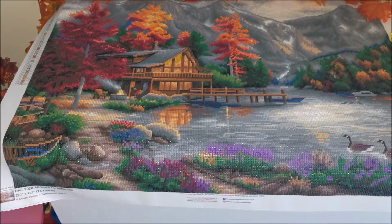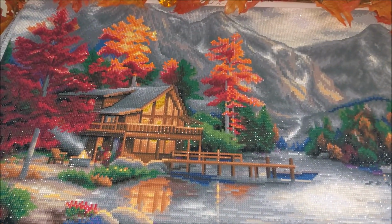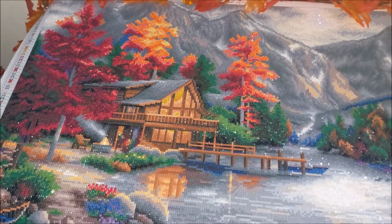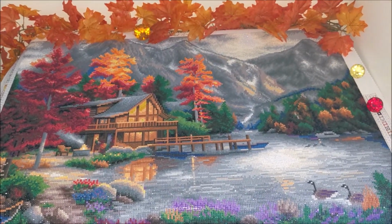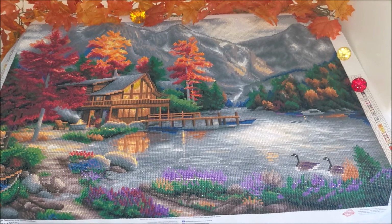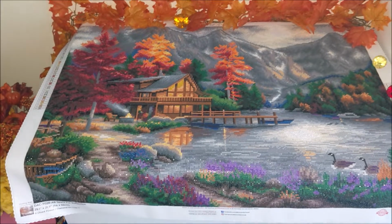I'm not a fan of such big diamond paintings. I prefer 40 by 50 centimeters or maximum 40 by 60 centimeters. This one is 75 by 55 centimeters. It was also one of the reasons why it took me a little bit longer. Plus, there was some confetti in this diamond painting. But overall, I'm really very pleased with how it turned out.